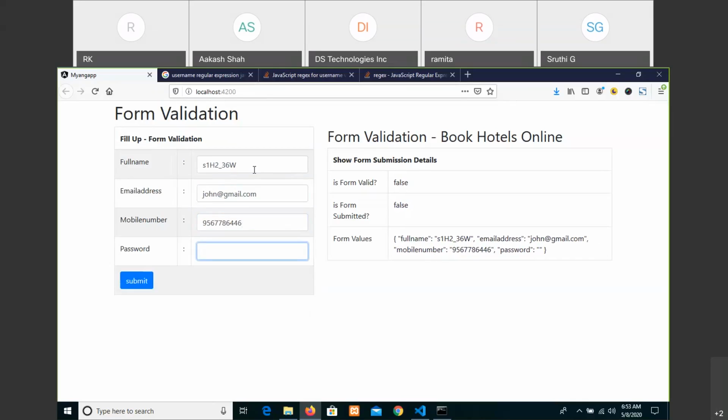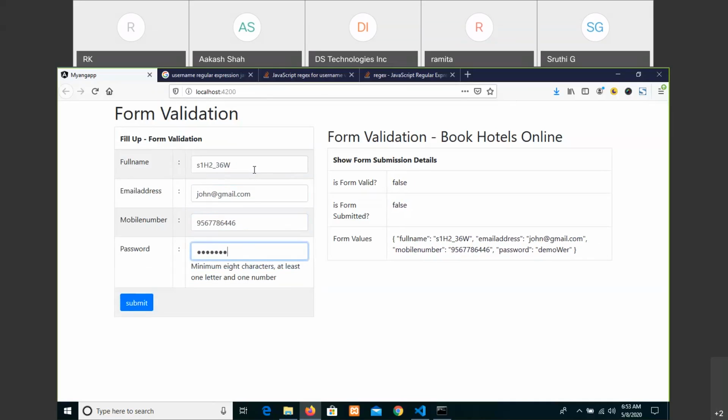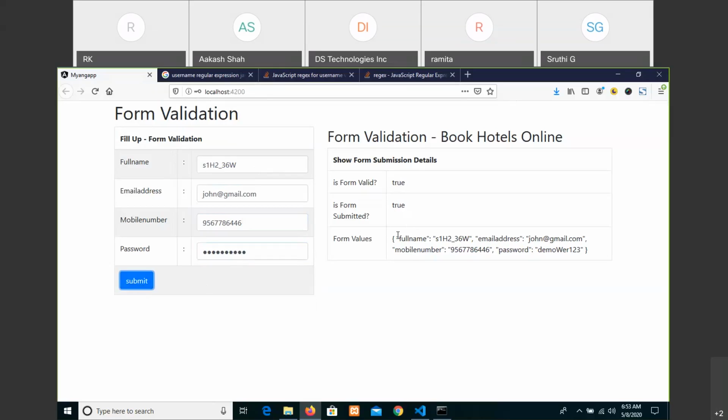Then password something. All the things are properly entered and the form is true. When we click on the submit button, that is also true. Okay, right. This is how you can create.